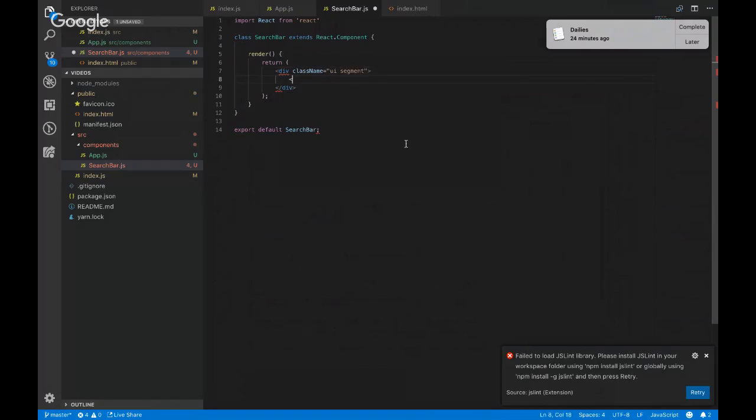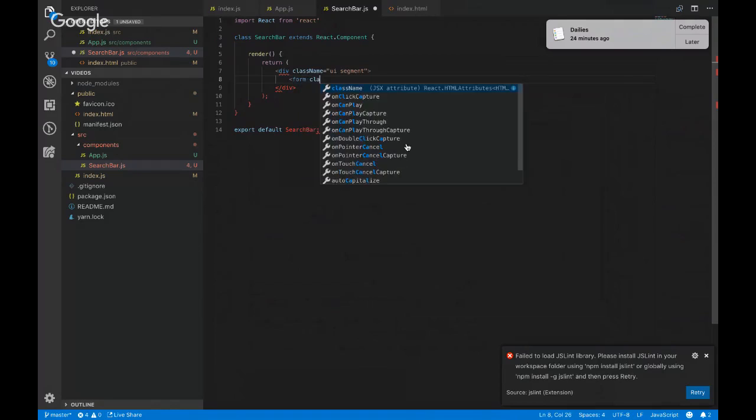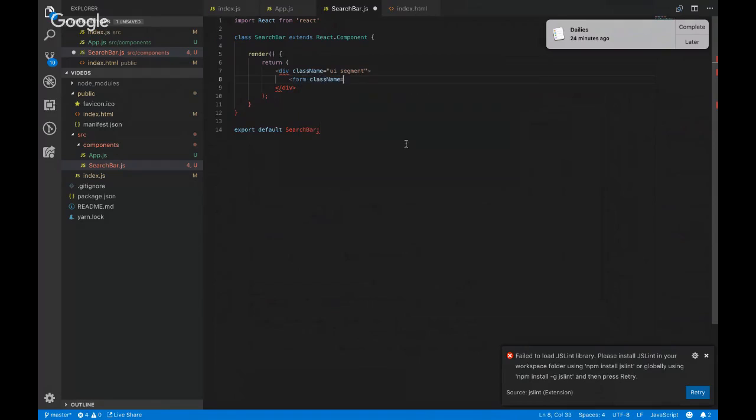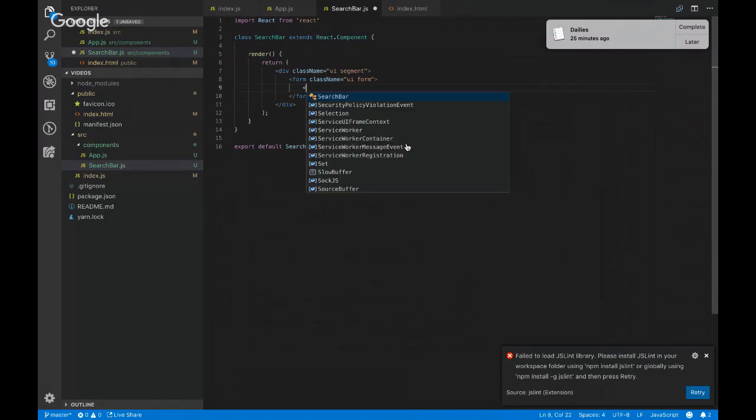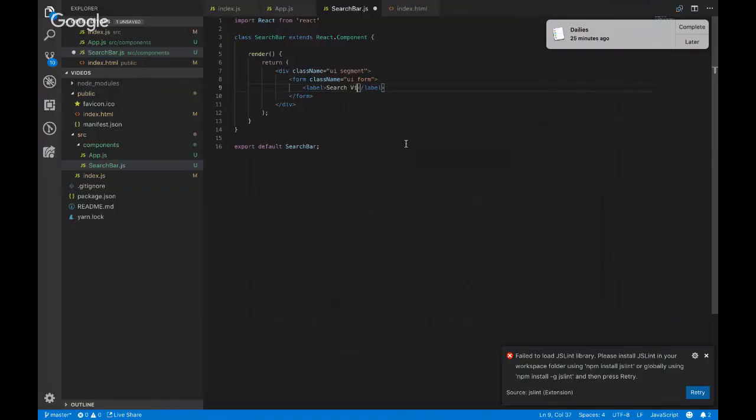And then here we have a form. Class name UI form. Then we have the label. Label has no class name, but it's just search video.